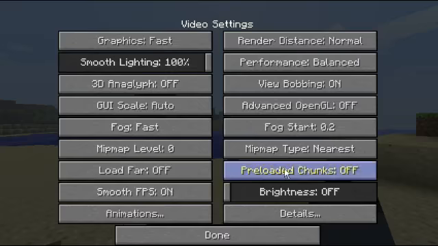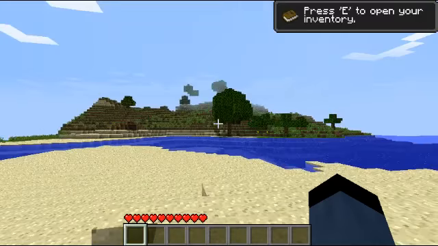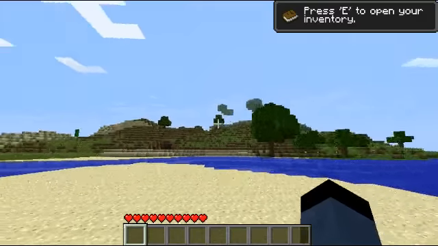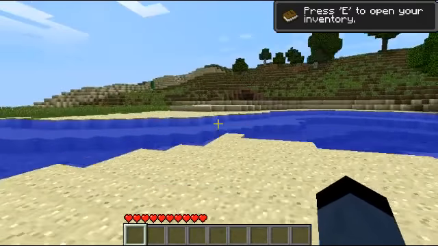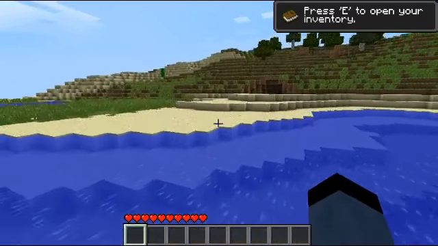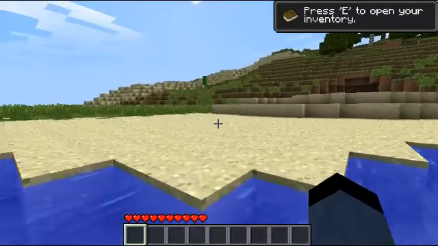But let's say you want to look a little bit farther. As you can tell, just a little bit more over there. It's a little more crispy. You can tell how it looks a little bit better. Huh, what's that over there? And it will show you how this works really well.